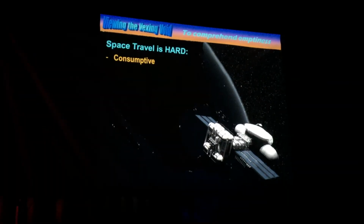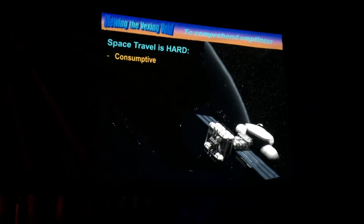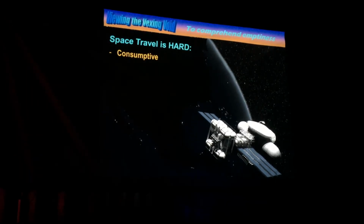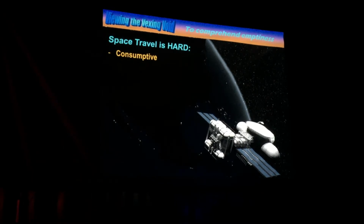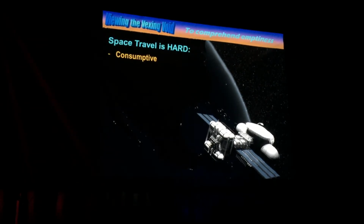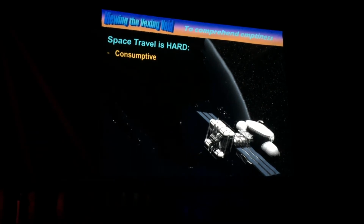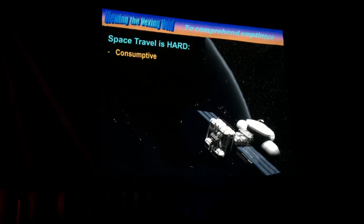They built it in 50 different pieces because you couldn't send bigger pieces into orbit, and then hooked together all the little pieces like Legos. And it has a maximum crew capacity of, anybody know? 12? 6. Just 6. You're not going to colonize a planet with 6 people, right? So we'd need something a lot bigger.